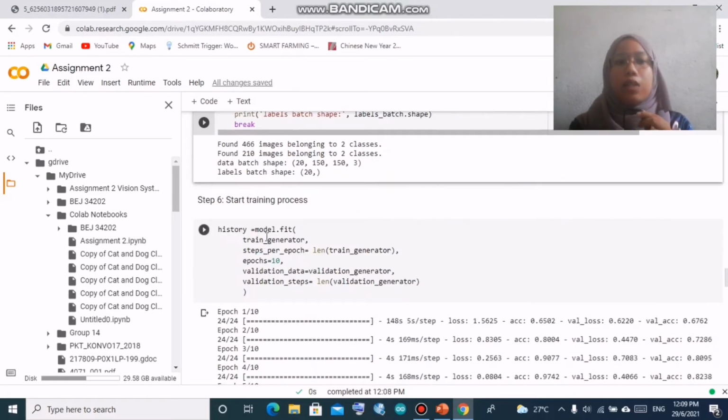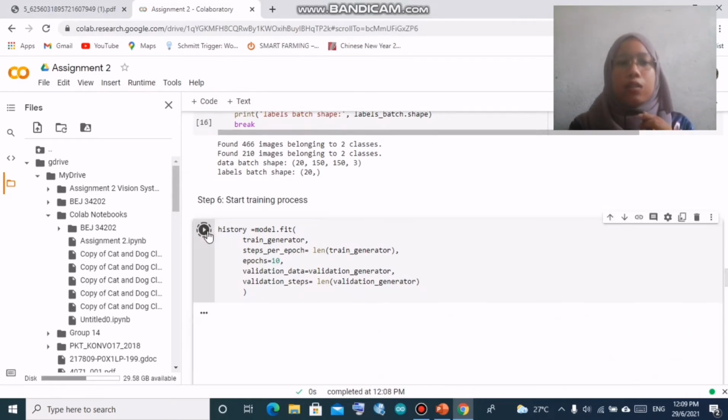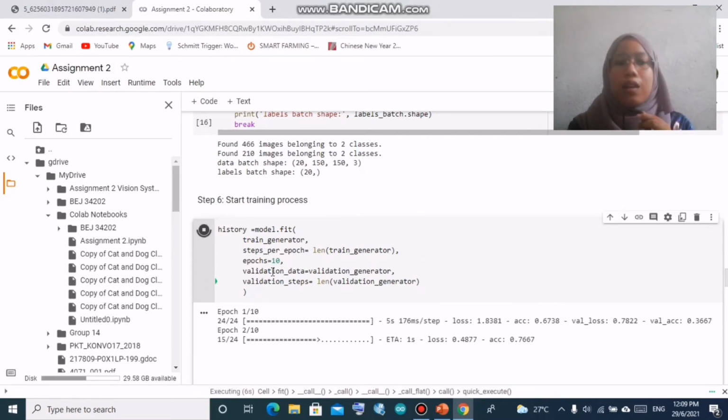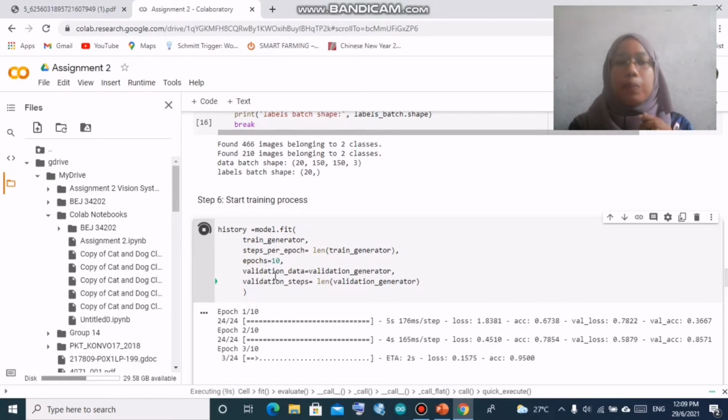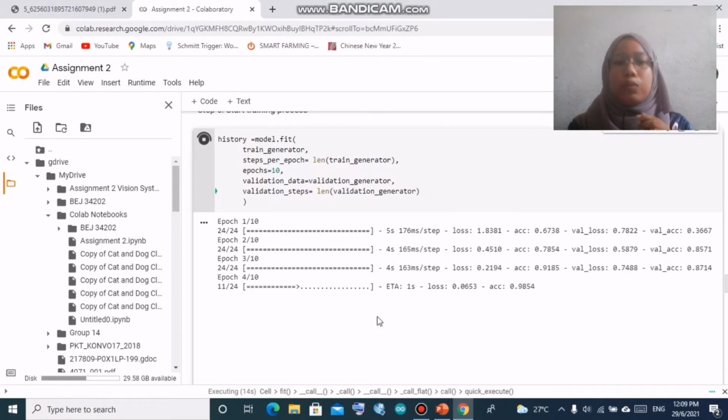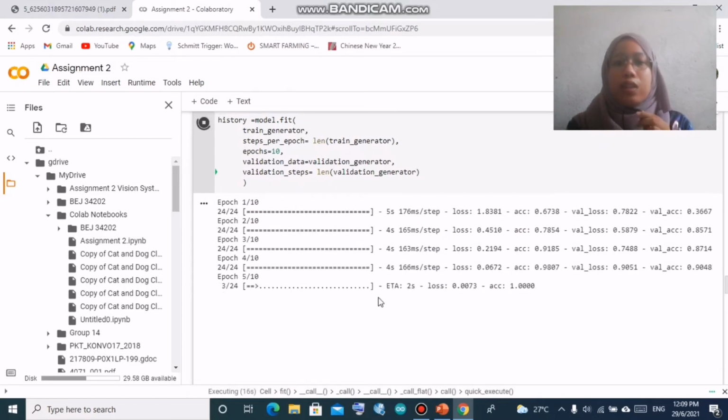So after that, for step 6, we start the training process. So here we just run also. We use epoch 10 because when we use above 10, the result takes some time to code. So we use 10 value only for the epoch.